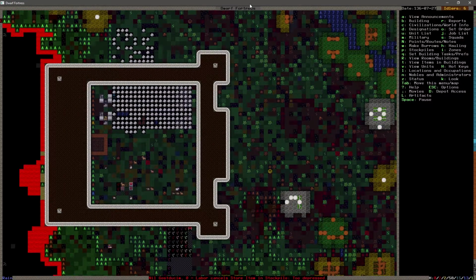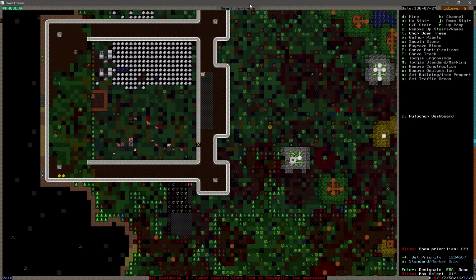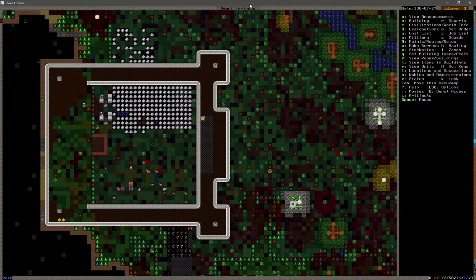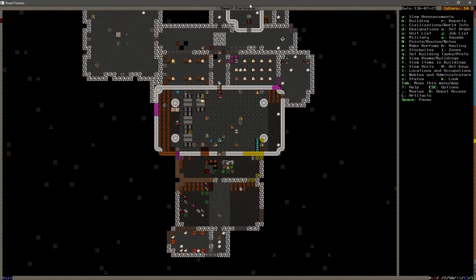Let's see. We made a spot right here. Okay, I want to carve some fortifications. Right. Actually, all this area. Right here. I want this all to be carved. And probably this area too, so our archers will have some stuff to shoot from. Yeah, there we go. I think that works. We'll go ahead and prep that. And oh yeah, they're going ahead and getting that done. Fantastic.